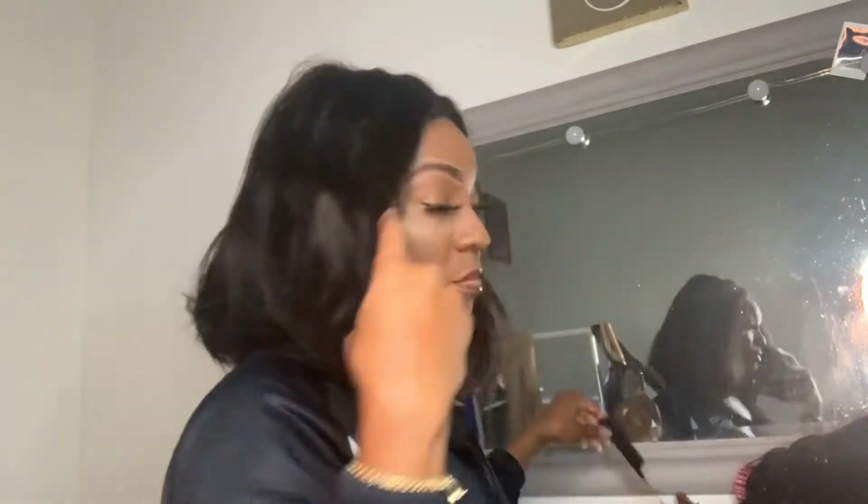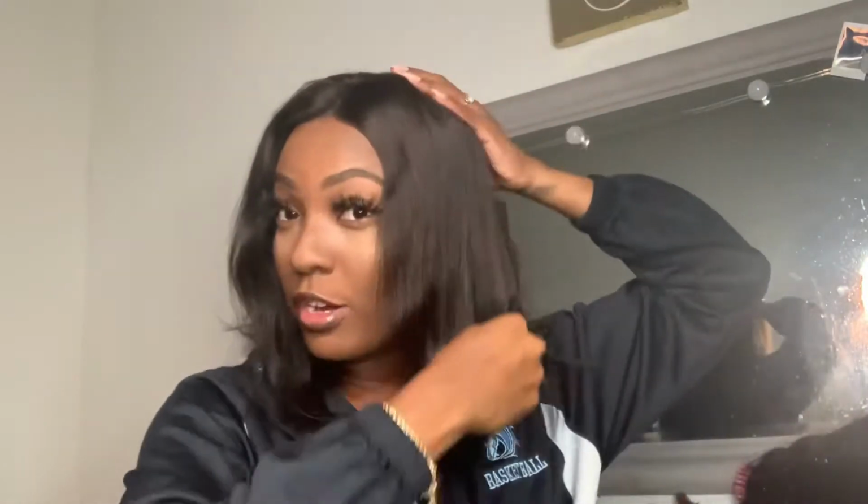So yeah, we're gonna go ahead and get to this unit. What I'm gonna do is just take this one off. I'm gonna pop this one on. I'm gonna cut off this little bit of lace here, and then yeah, let's get into it. So this is me just going ahead and plopping on the unit. No glue, and just with combs.